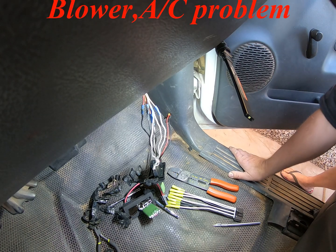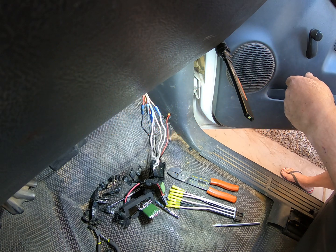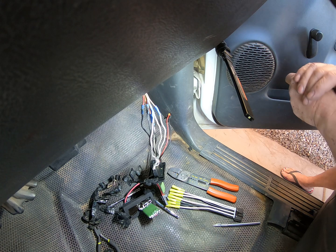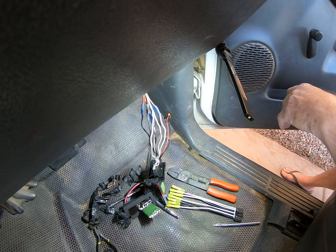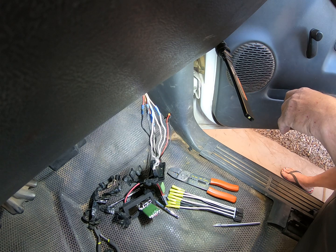Right, so here we are back on the Chevrolet Silverado 1500. The AC wasn't working, so I checked it out, and there was very low charge, so I filled it up with Freon, or at least partially. I made sure the clutch engaged on the compressor, which it did, but it didn't engage when I put the AC on until I put some Freon in it, which was great. And then I discovered that the blower wasn't blowing, and there's nothing worse than something not blowing.